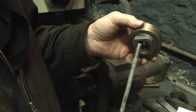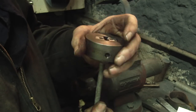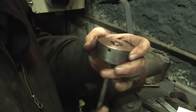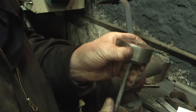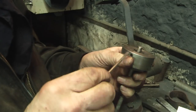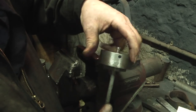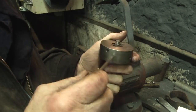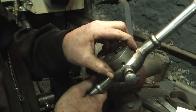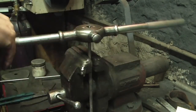I'll insert an original end rod and adjust the dies to fit it. Then I can cut threads on the new end rods, and they should match the originals.